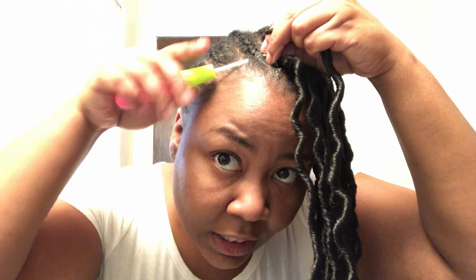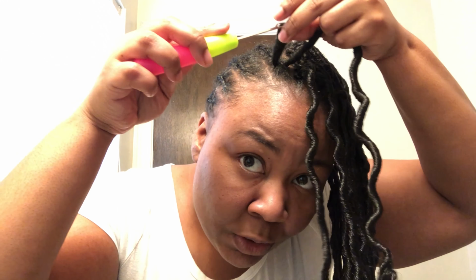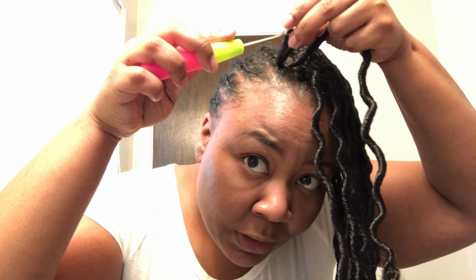So I wanna show y'all up front what it is that I'm doing. And I'm looking up because my mirror is above. But I'm going to try to do it on camera. So I'm going underneath the braided box. Latching, closing. Now there's 2 ways you can do this. You can either stick your crochet needle through, grab on to the other little part of the crochet, and pull it through that way and close it. Or how I've been doing, because the loops are big enough, just don't want to open them too wide because they'll start to unravel a little bit.